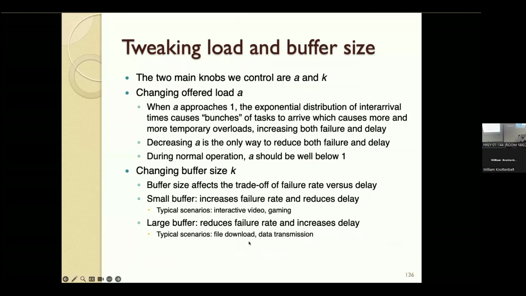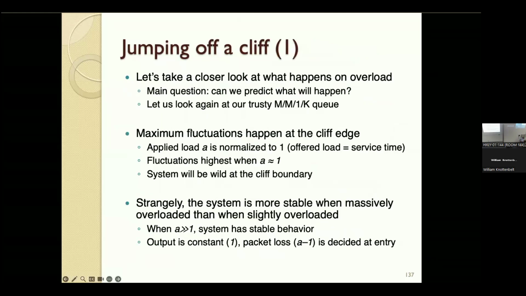Okay, so now I want to show you from this model what happens exactly when you jump off the cliff, okay? Basically, what happens when the load starts to go to 1 and it starts increasing? What happens right there? This is very interesting, actually. There are some very interesting lessons here because it's very predictable. This is all from the M/M/1/K queue, but in fact, these are more general lessons; in some sense, a general complex system issue.